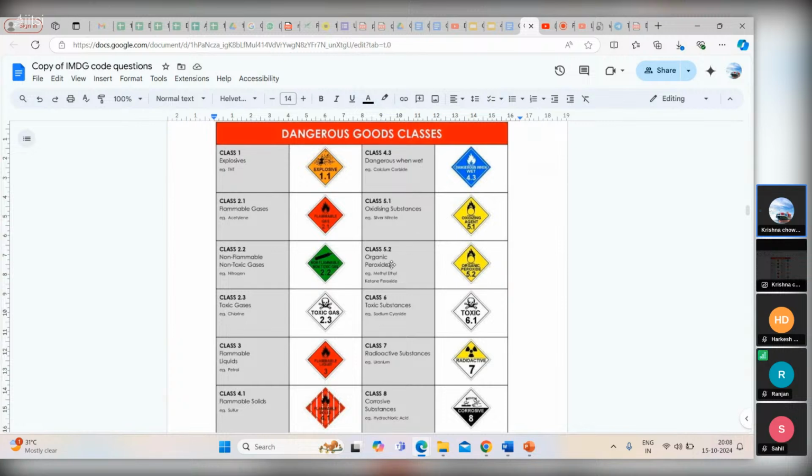Oxidizing substances and organic peroxides are yellow, medium danger. Toxic substances are harmful to health. Radioactive substances are dangerous, like uranium and plutonium, class 7. Then hydrochloric acid.